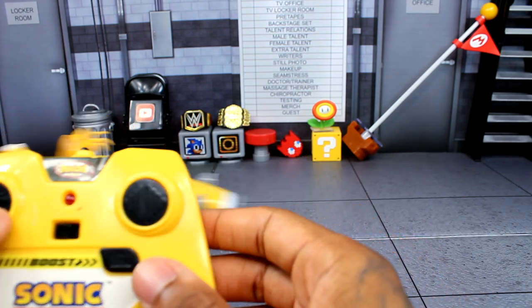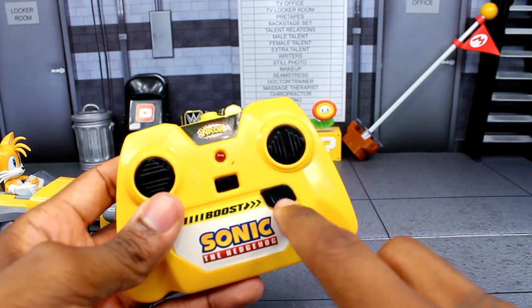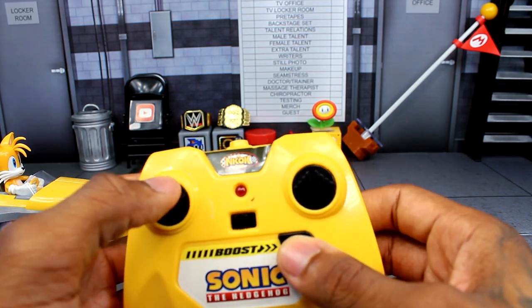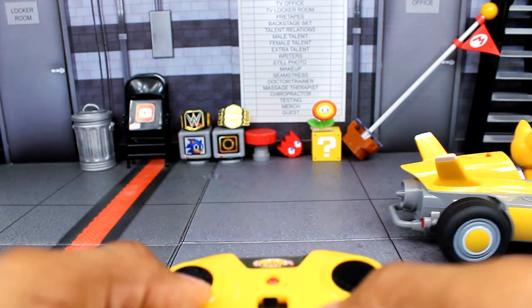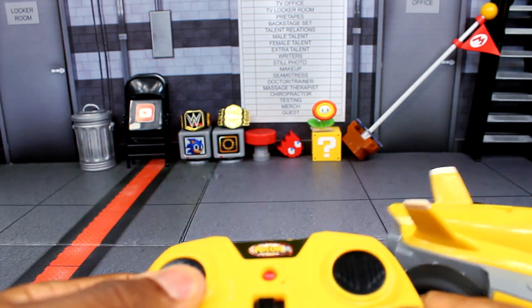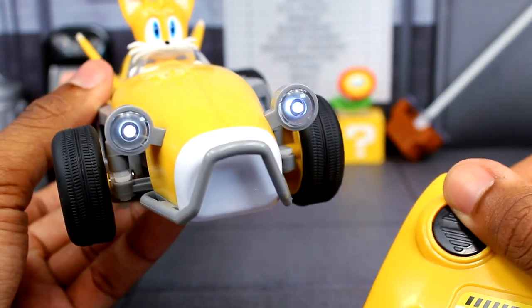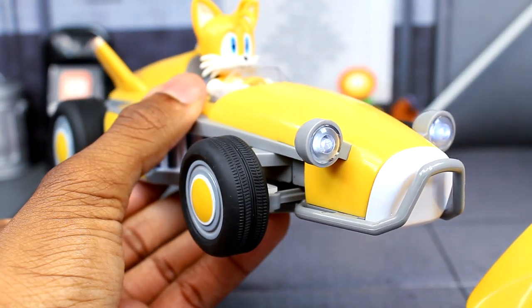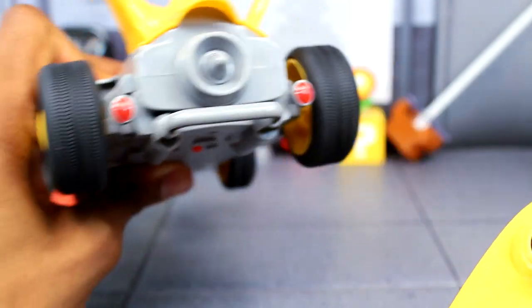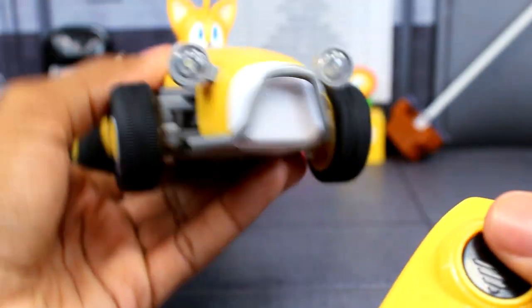But I will try out the boost. So the boost, you really just hold it while you move it. So you can see, it had no control right there. And then you can also see the lights when I use the controller. Oh, my fingers were in the way, but yeah, this is just painted. There's only lights to the front right here.